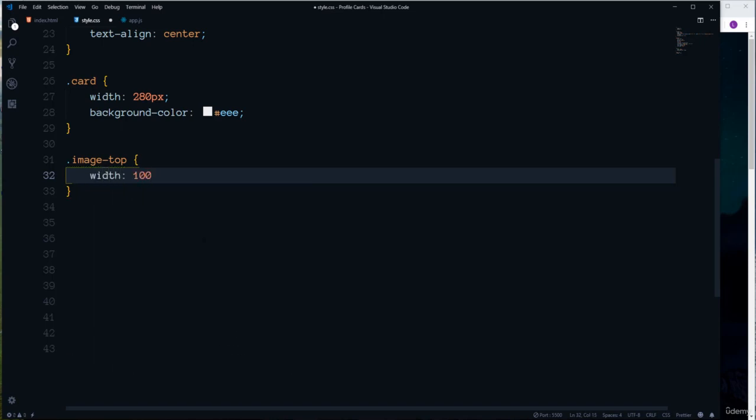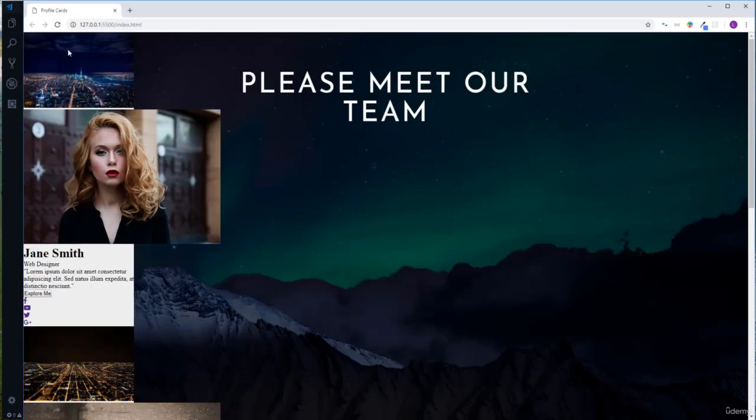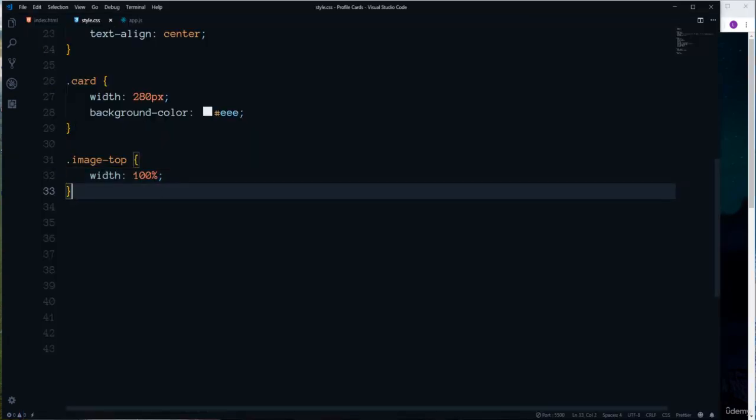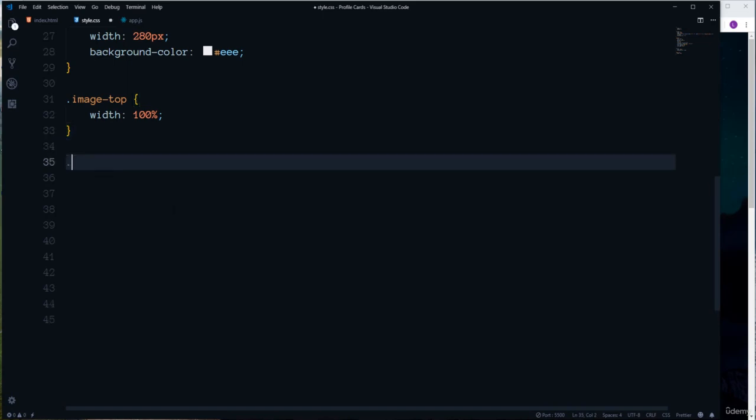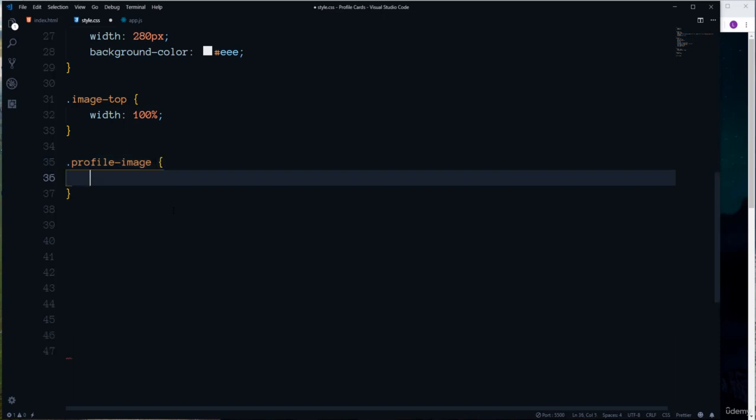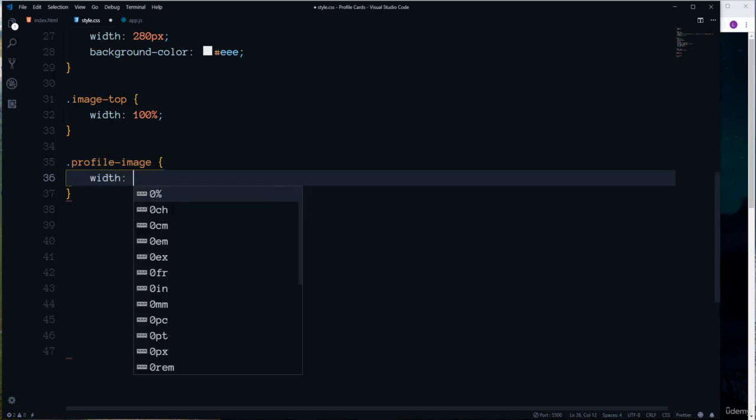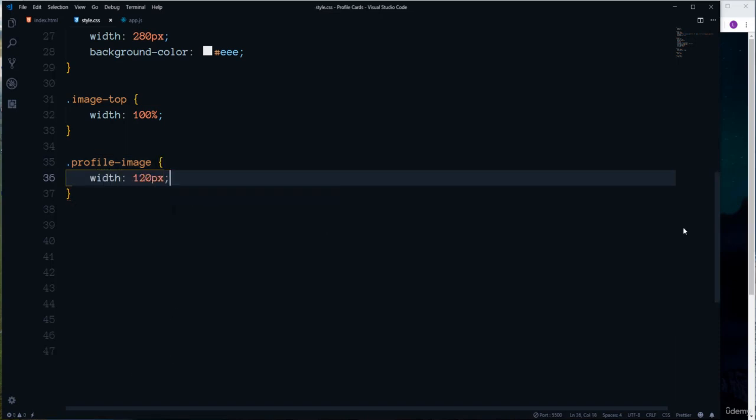I mean equal to its parent element's width. So as you see, now the top image fits in the card, and we have to move on to the second image. Let's select it, it has the class name profile-image, and define its width as 120 pixels.